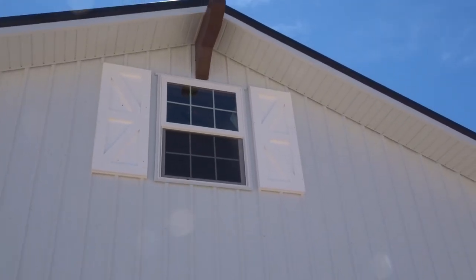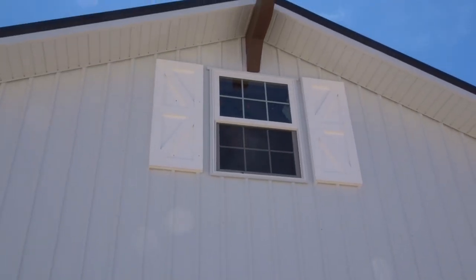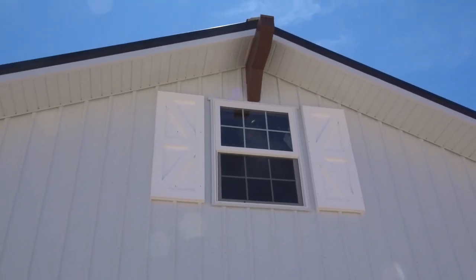It was definitely a little hard to install, but this is kind of what you'd see almost like on a barn loft. And so we figured it'd be just a nice way to kind of dress up this garage. So yeah, this is kind of how it came out.